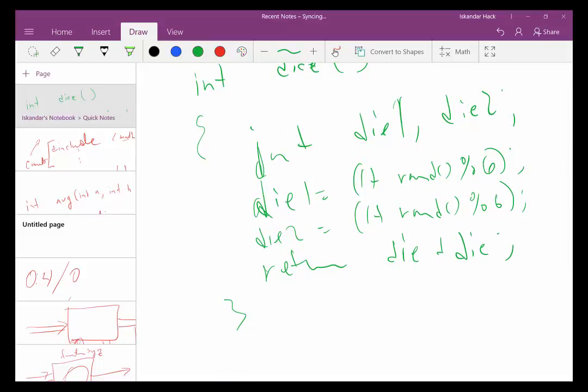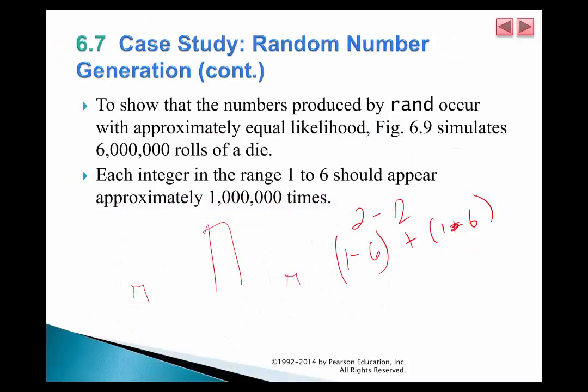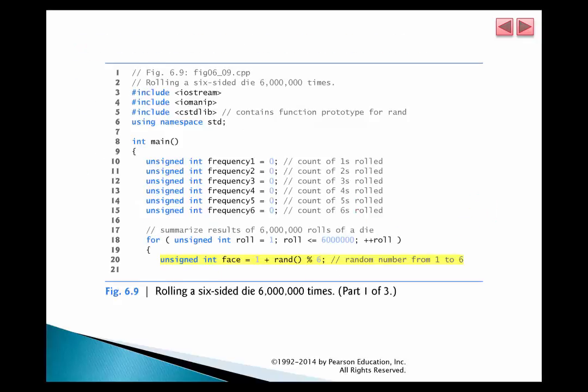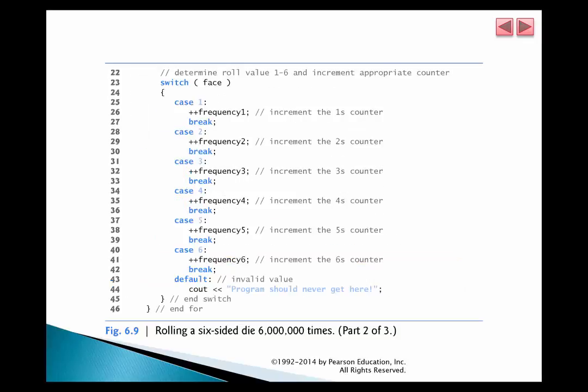So it's not that terrible. So again, each integer should appear at least 1,000,000 times. It simulates right there. So this is a function that's going to roll the dice 6,000,000 times and add up the frequency.